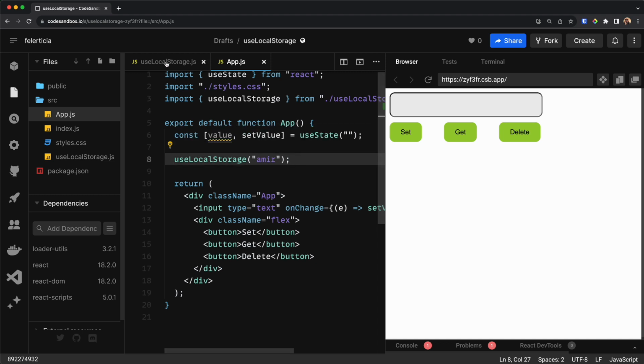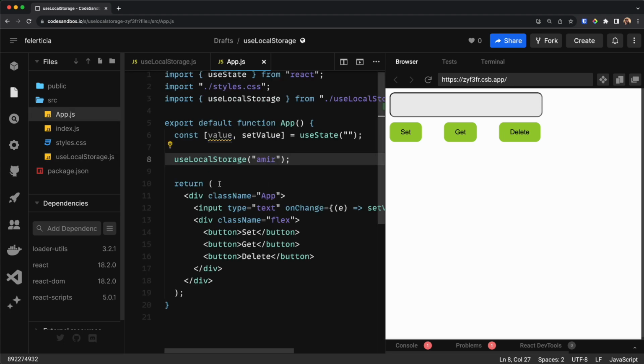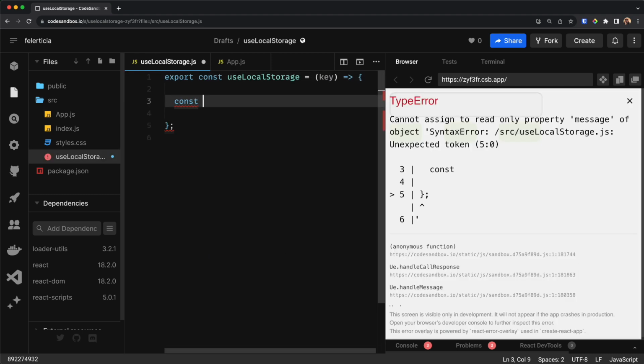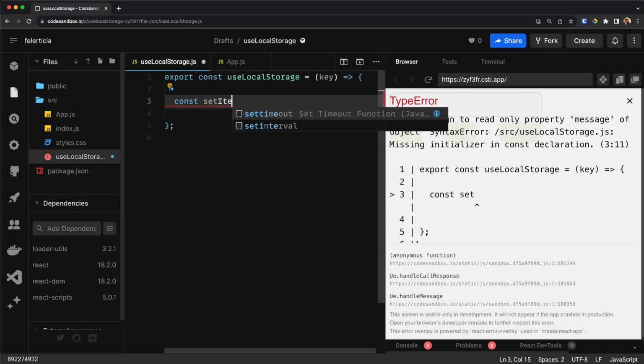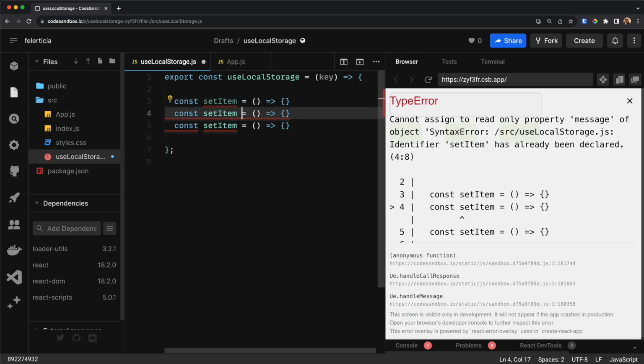Now we need to define 3 different functions here and use them here. The first function is set, then get, and then delete. And I would say first const setItem is for not doing anything. The same goes for the 2 others.